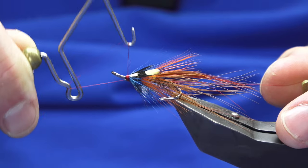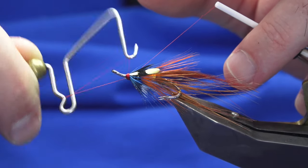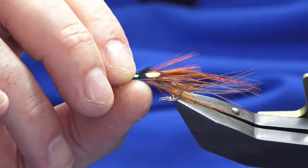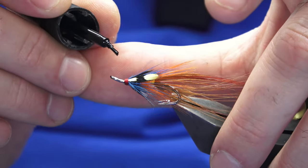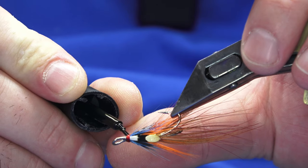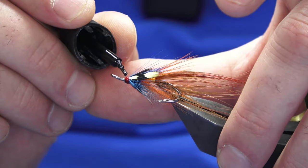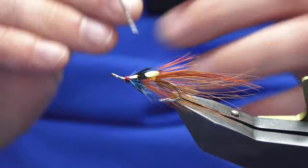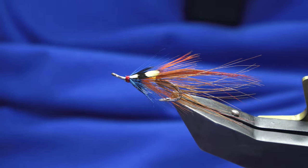Come in and throw in a whip finish, tidy the head up at the front, put a nice red head on the fly. Put the thread tight, come in and trim away the tag thread. That's a wee fly I think would work all year round, but I think it'll work for the grilse more to be honest. Just the first coat onto the head — just a tiny amount of super glue. You don't want to go nuts with this stuff because you don't want to get it into your dressing, but it does just help to seal the thread turns up. Then just come in and clean everything off, square it off. There you go — that's my take on the Kingfisher Shrimp.